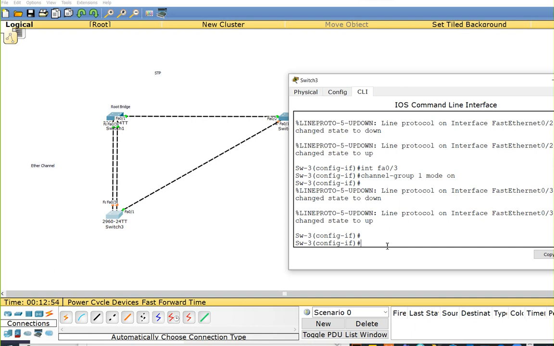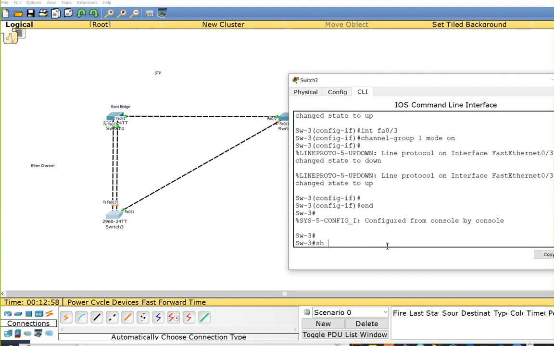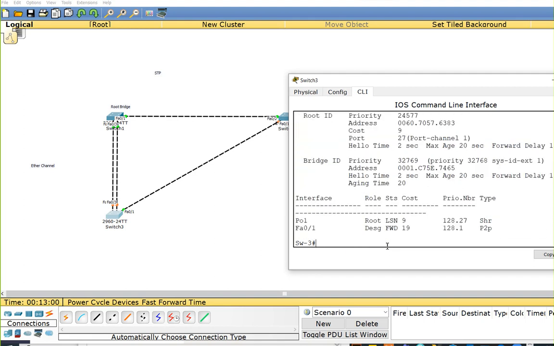So now I have configured both sides. Now if I do show spanning-tree, I can check. See the Po1, that's port channel 1. Listening, and look at the cost is 9. It was 19 before.